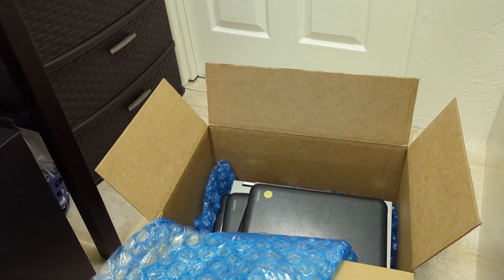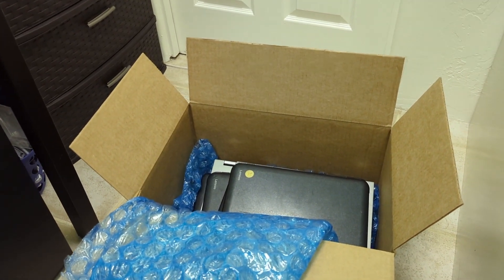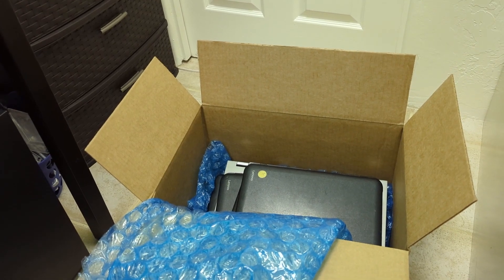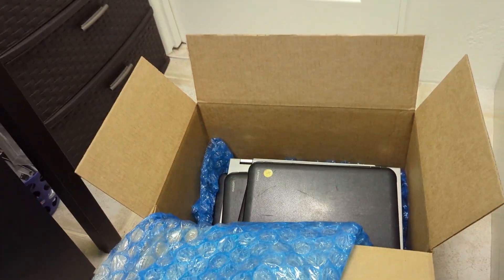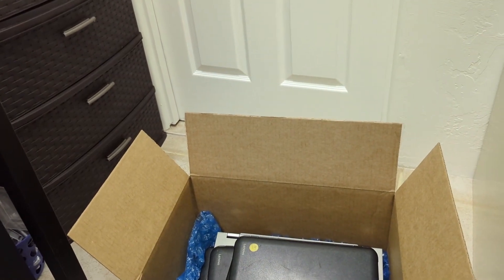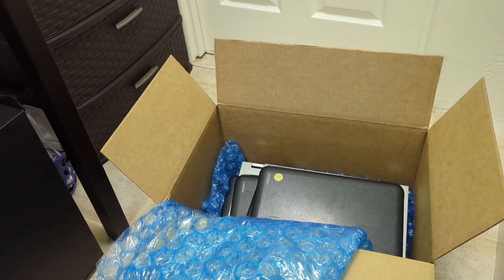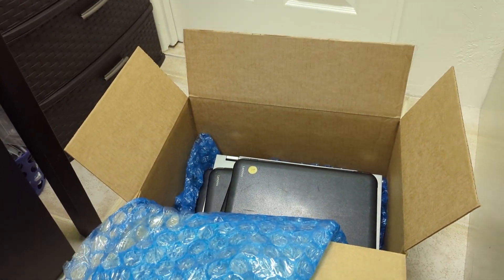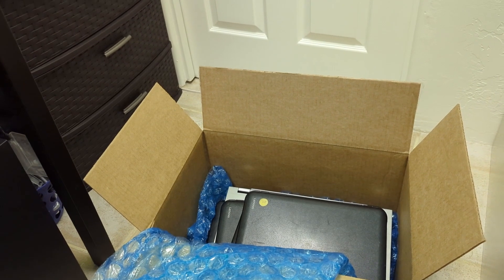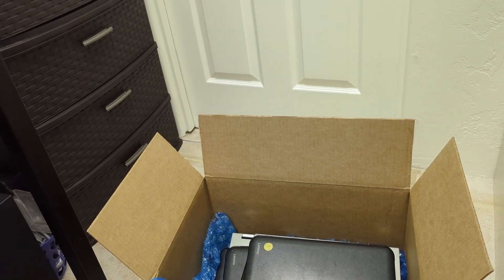Basically that is the mystery box. Would I ever do this again? I'm not sure — this isn't very good luck in my opinion. But this is a luck-based thing and I've seen some people get good things out of it, so it really just depends. We basically got three Lenovo Chromebooks, a Dell, and a Toshiba — which I expected. Surprised there wasn't an HP in there. I've been wanting to get one of these for over a year but didn't do it — but now I did, so you guys got to see them.